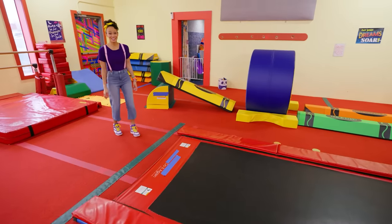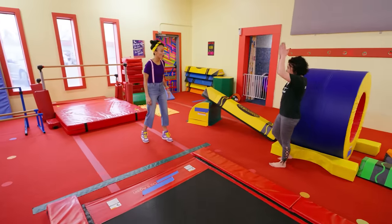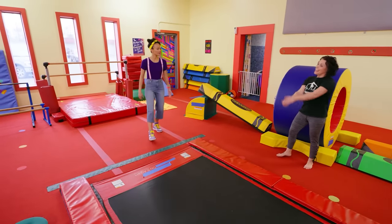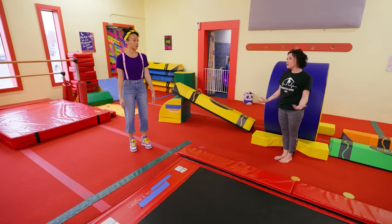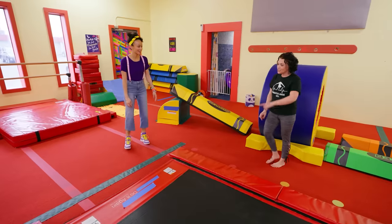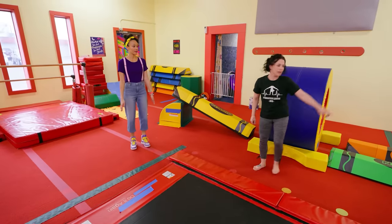Ooh, I wonder what's next. All right, we're gonna be like an alligator, a chomping alligator. Oh, an alligator like this? Chomp, chomp. We gotta go big. Say straddle. Okay, straddle. Nice. And the more you practice, you can get bigger and bigger at those straddles. Oh, gotcha. You're gonna do the same thing. You're gonna jump all the way down and make sure you stop. Okay. And come back on the red.